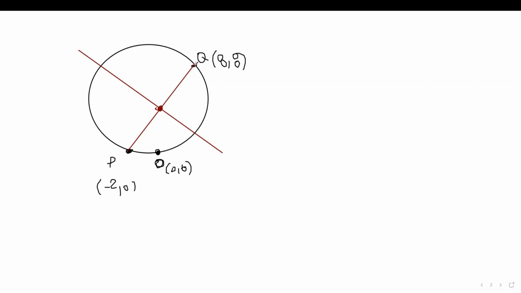Let's use a different color for OQ. Let's use blue. This is OQ here. So we need to find the midpoint of OQ. And after we find the midpoint of OQ, which is going to be somewhere about here, what we do know is that the bisector of OQ will pass through the center of the circle. The two lines will intersect at the center of the circle C. So we need to find the bisector of OQ.